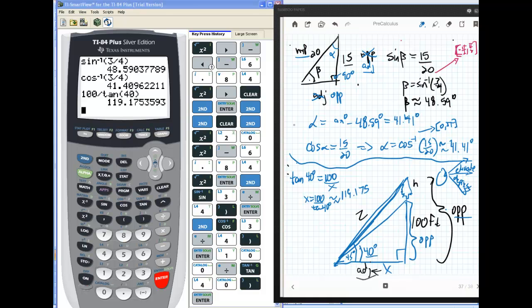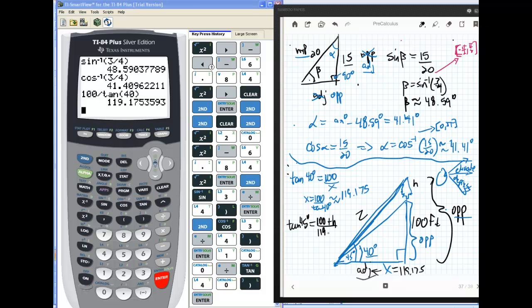All right. Now look at what I can do. This is nice. Now let's change colors. Let's go back to black. All right. Now we're dealing with this 100 feet plus h. Now I know that again opposite, I know what the adjacent side is. It's 119.175. Right. So I know that the tangent of 45 degrees, which happens to be 1, right? Remember that? Is equal to what? 100 plus h divided by just opposite over adjacent, right?